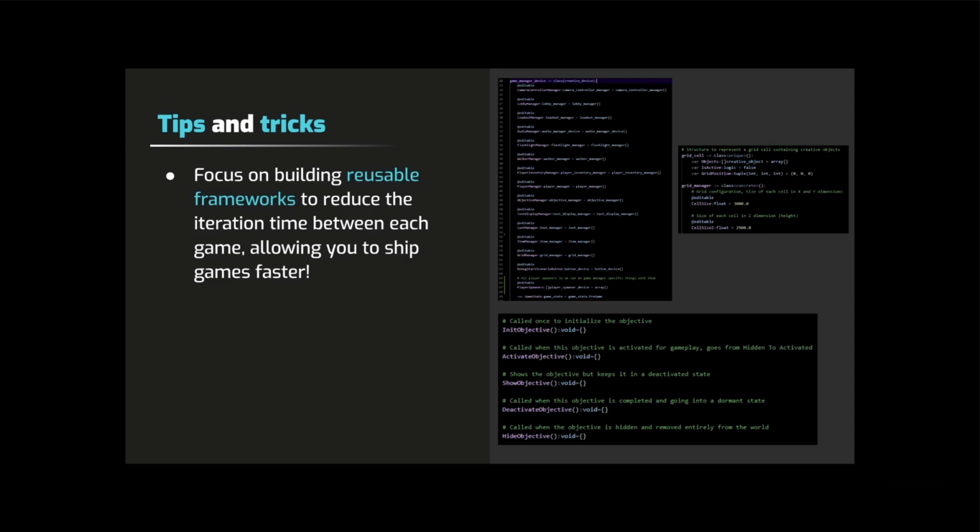I have a game manager device, which is essentially a device I put on the world, and then I have all of the different managers for different systems in my game. I don't put a lot of devices on the world for, let's say, a device that manages items. I just put one, and inside of that I have a bunch of different components, kind of like Unreal. Let's say this is the game state of Unreal, and inside this game state I have a bunch of game state components.